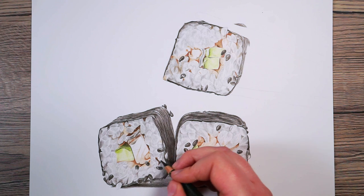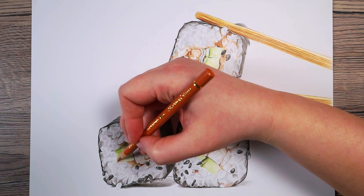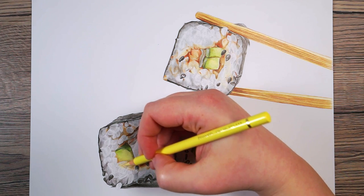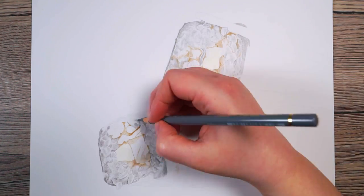So I can go in with that extremely dark gray and particularly around the corners just deepen that down still a fair bit more. I wouldn't describe my way of drawing as looking once and then not looking again — I'm continually looking at the whole drawing because something you may not see to start with you will see a little bit later. So I can keep deepening down the sauce section in the middle, adding in some quite bright reds, and then that shows that actually the rice needs to be a little bit more yellow around the middle. Even though up until now I felt like I could only really see grays, adding that red in has shown yellow needs to be there. At this point I've added quite a lot of colors to the rice section. I haven't used any white and I've used some pretty dark grays, but because I've drawn what I can see it still looks like white rice and it looks realistic.